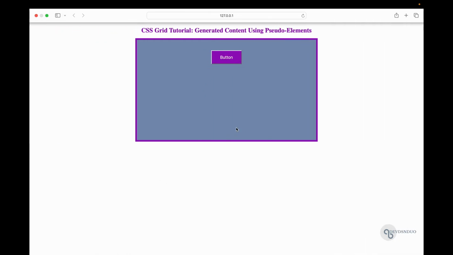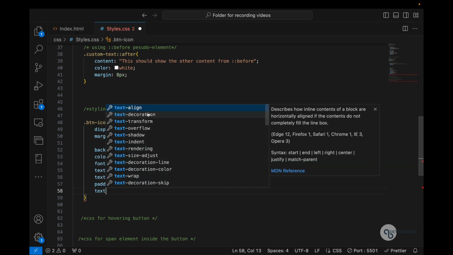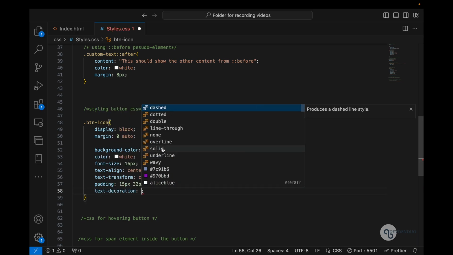It doesn't look great, but let's add in more styles. So text decoration will be none.